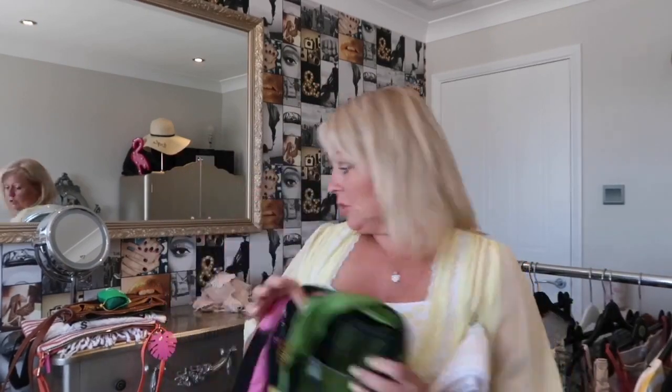So to be honest with you, 3 or 4 packing cubes and my case is done, and I know exactly what's in each. This time around when I went to the hotel, it was lovely because I did unpack properly and hang it all up. But a lot of times I might be moving on to different places every 2 or 3 days. So one of these will really organise your luggage.